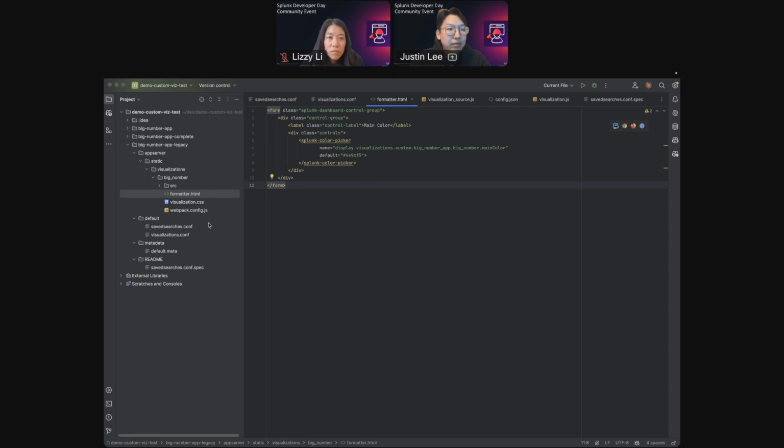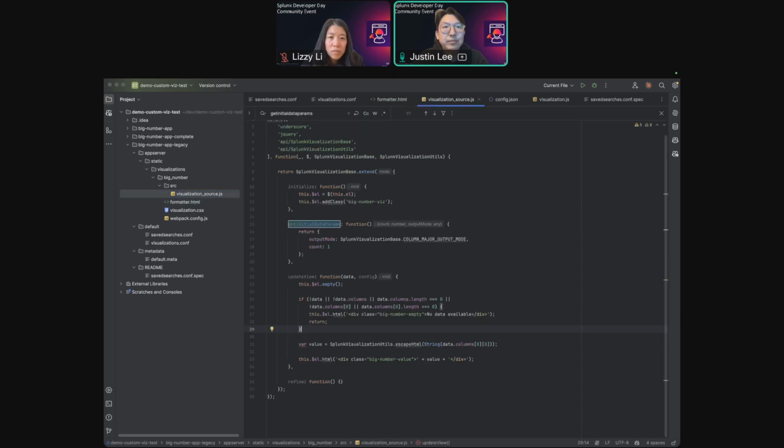And the fourth file that we need to touch is visualization_source.js. And here we need to update the updateView function with the configuration that we just added to the rest of the files.